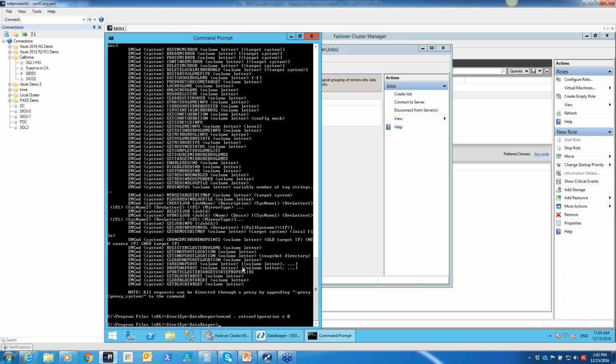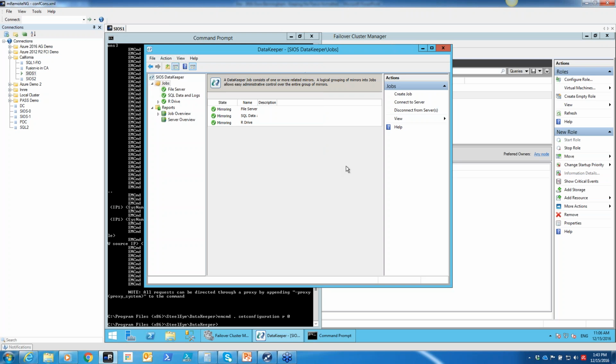So what real-time replication does not replace is a backup. Even though you are replicating data in real time, and this shows a 2-node cluster, you could actually replicate to multiple targets and have a 3-node, maybe 2 nodes locally, 1 node remotely. So you have a combination of high availability and disaster recovery.